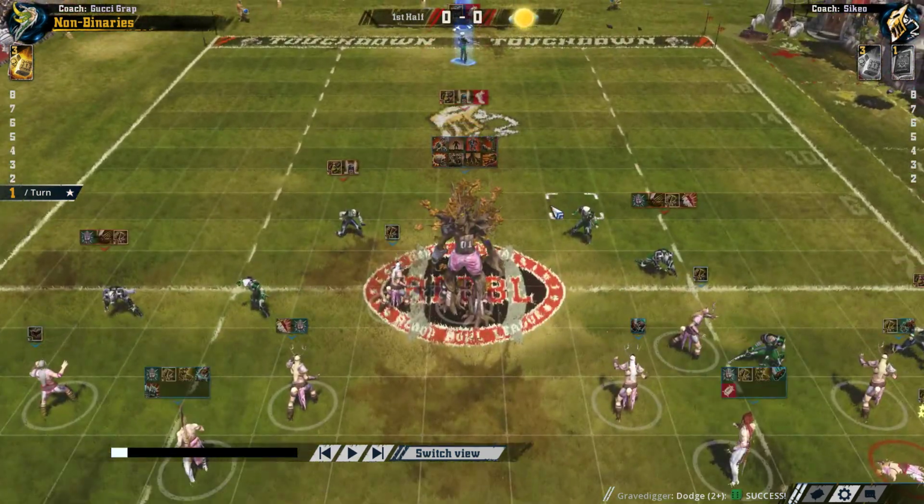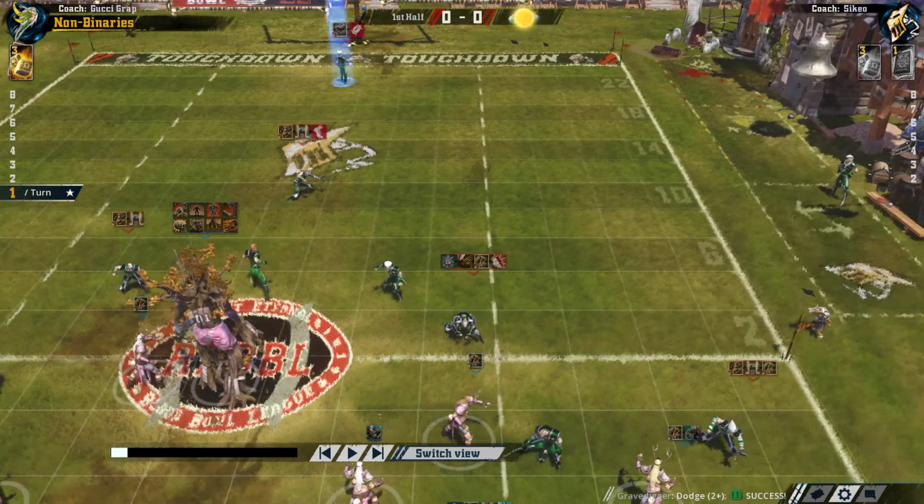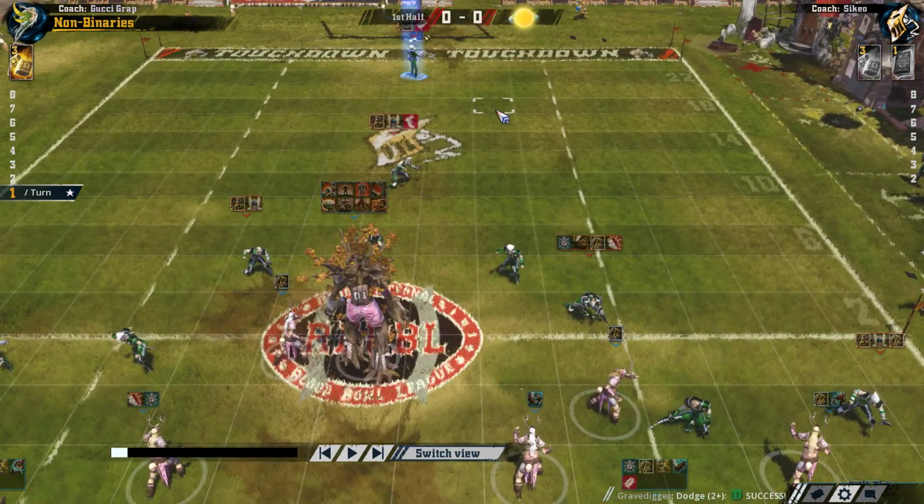So looking at this, very first thing I think I'd do is move the tree. I'd probably want to base players who don't have dodge. So I think I prefer to put him here, just to mark the catcher being a bit more valuable than the lineman here.